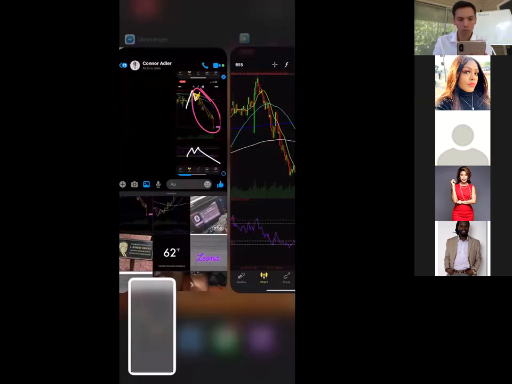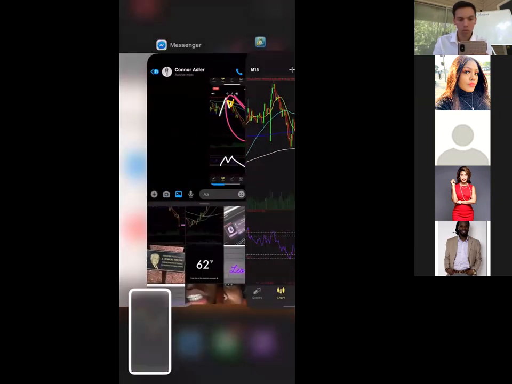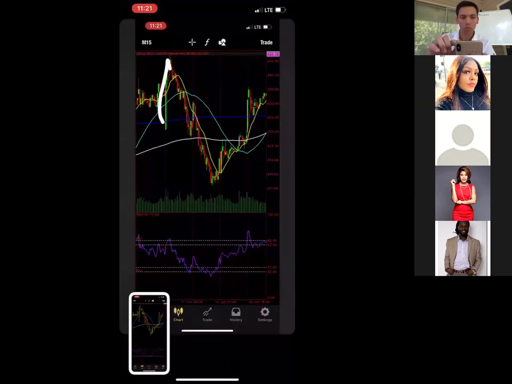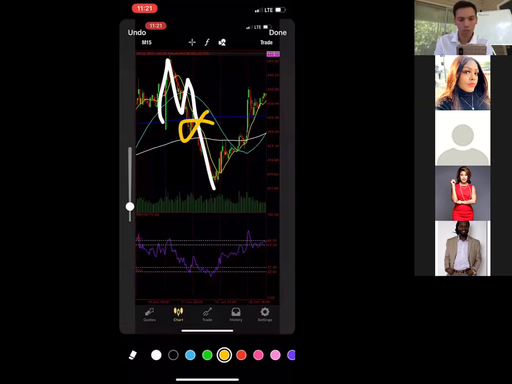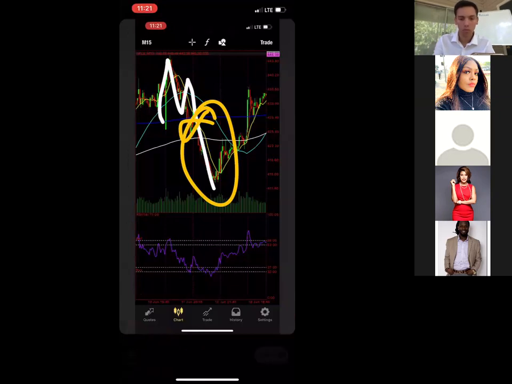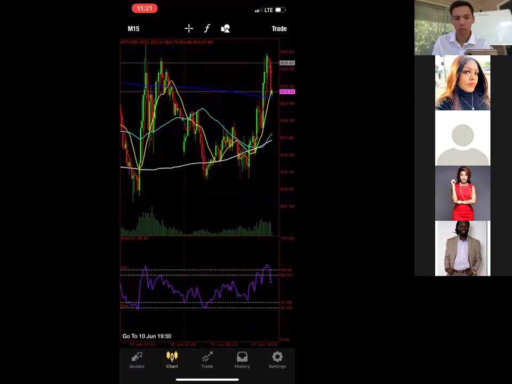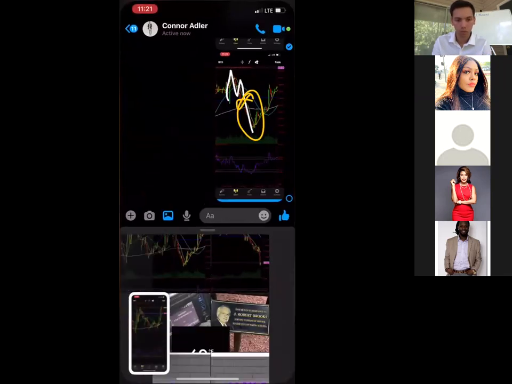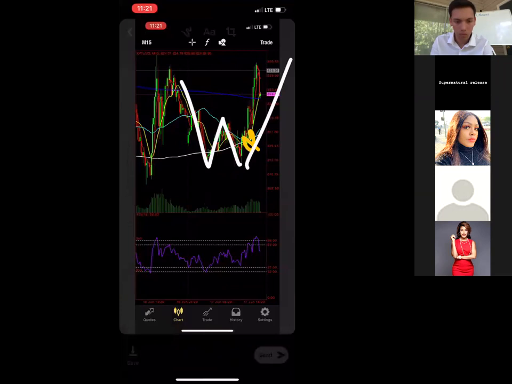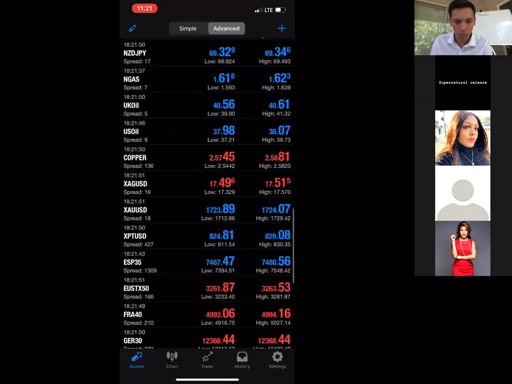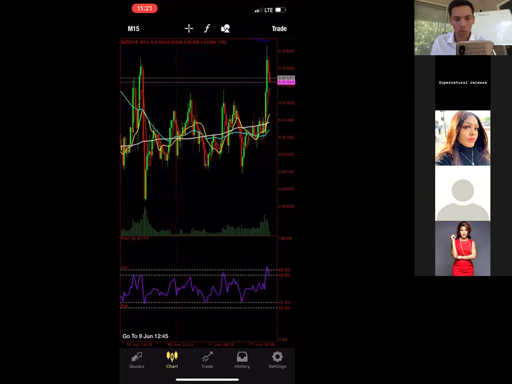This is a Netflix stock. Like I said, I don't trade Netflix, but I see an M right there. Ketchup crossed the mustard right there. I still would call these ships right here going down. It's consolidating. We never trade consolidation. I don't care what strategy you know, we never, ever trade consolidation. This right here is a W. Ketchup crossed the mustard right there. I need my money going up. Consolidation.